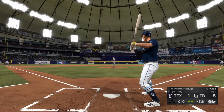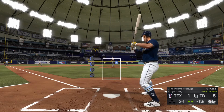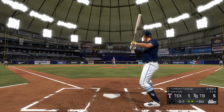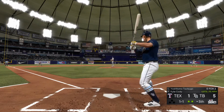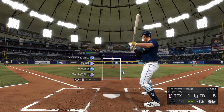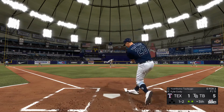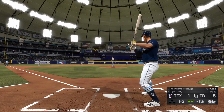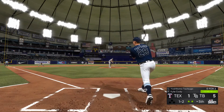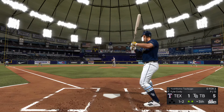Stepping in now, Yoshi Tsutsugo. As he can't catch up on a fastball at the letters, and it's strike one. No hits to this point. Now a fastball that's taken close that time, but it's 1-1. Pitch on the way. A ball and 2 strikes, the count now with the bases empty and 2 away. When the pitcher on the mound's establishing this kind of heater, you got to come off everything else and find a way to get that bat head in the zone. Here's another 1-2.